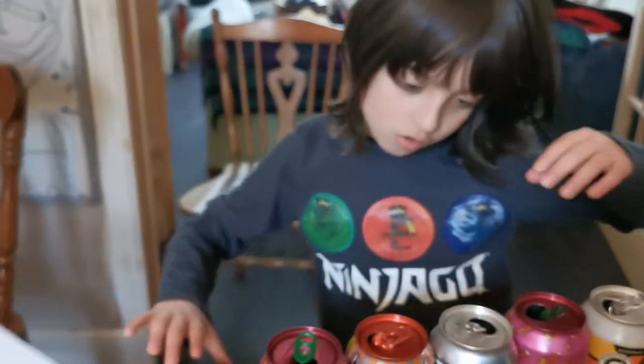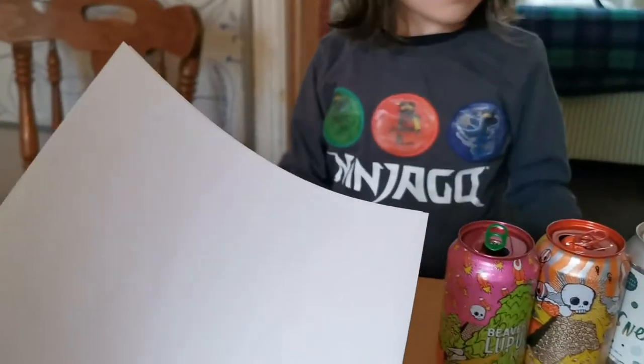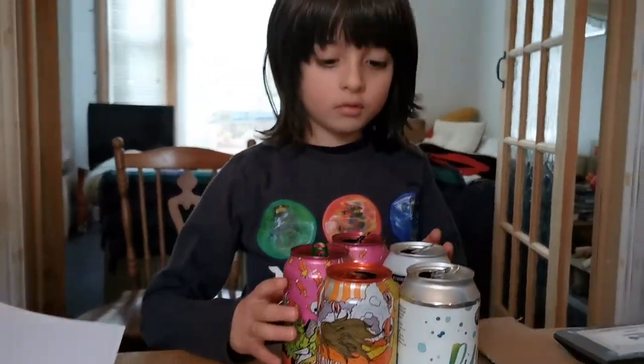So Ted, what do you think of this idea? What if we cut paper out to the right size, and we wrap it around the cans, and you can draw faces on it? Do we have enough cans? We've got enough cans, I've got more.